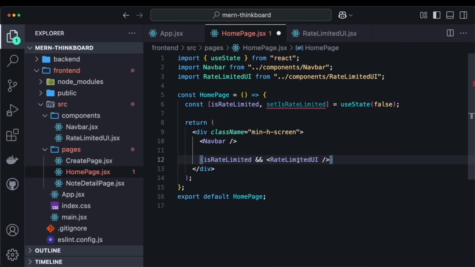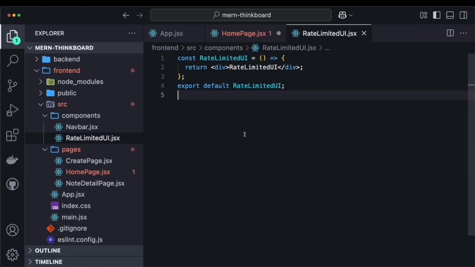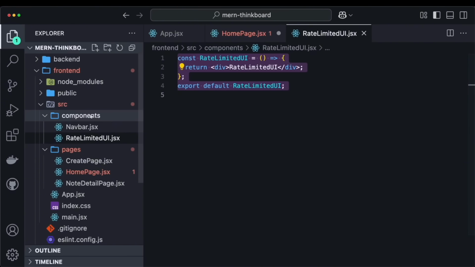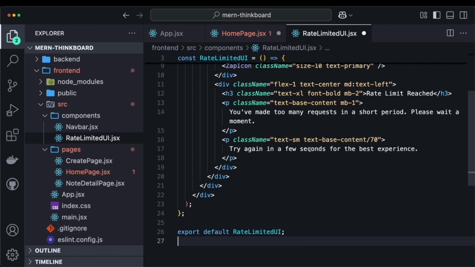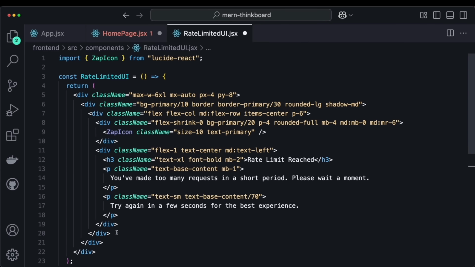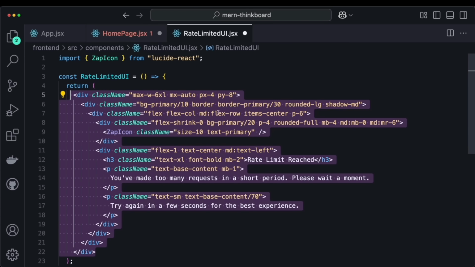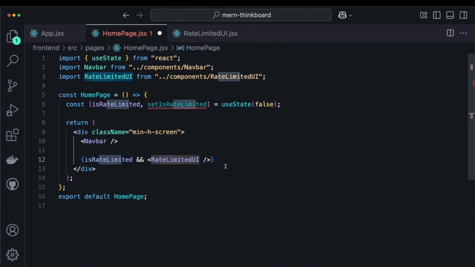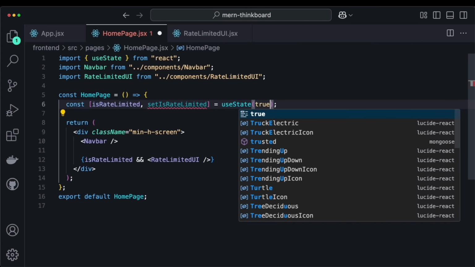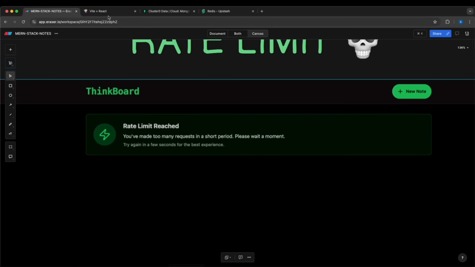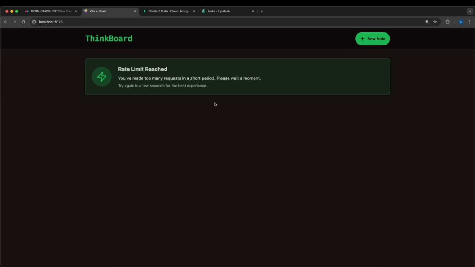Now, once again, this component doesn't contain any logic at all. So instead of typing this out, I'll go ahead from the source code, copy and paste, and you can get this code under the components, under the RateLimitedUI.jsx. So just go ahead, find this file and copy the entire content, paste this in. It is 20 lines of code, no logic at all, just some markup and Tailwind CSS classes. Okay, let's try to save. Here I'll say this will be true by default so that we can see it in UI. Okay, so this is the output that we have.